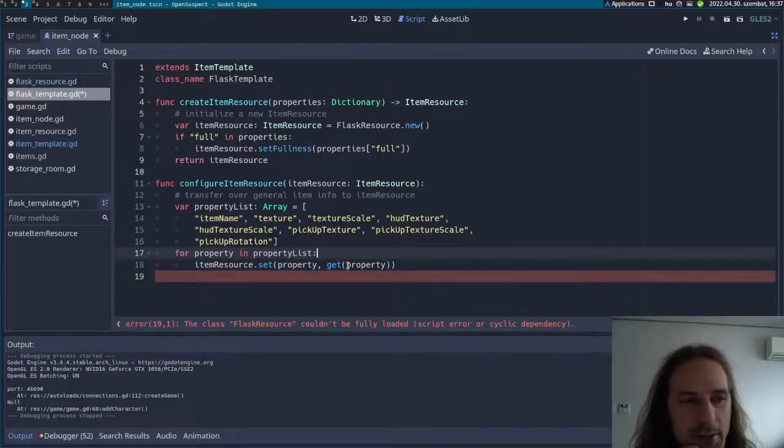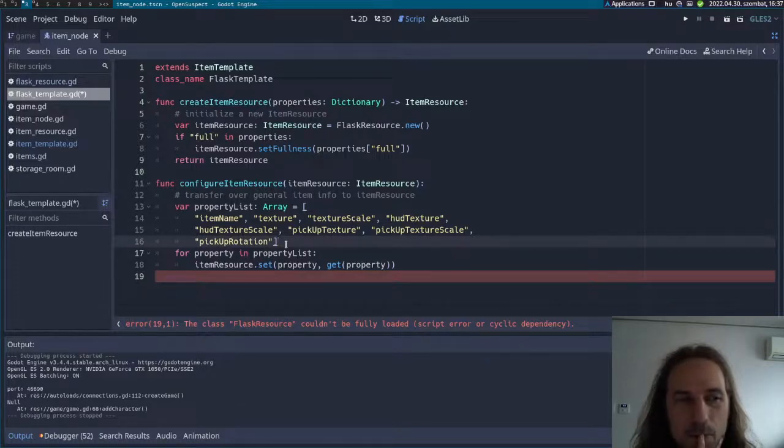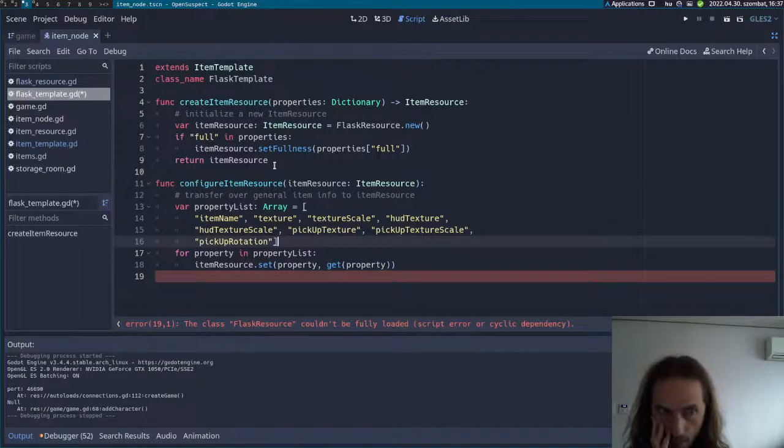So I guess what I need to do is, how do I copy the properties?